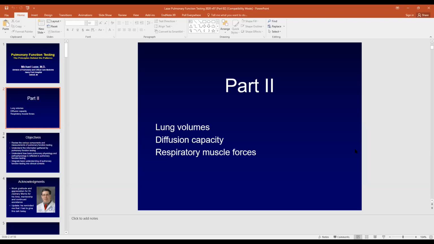So at the bottom of the test, it'll tell you where we get our normal values from. We use the NHANES data set for spirometry. For volumes, we use Intermountain Thoracic Society. And for diffusion, we use Miller. So that's all listed at the bottom of the test, and the confidence intervals are readily available in those specific documents.